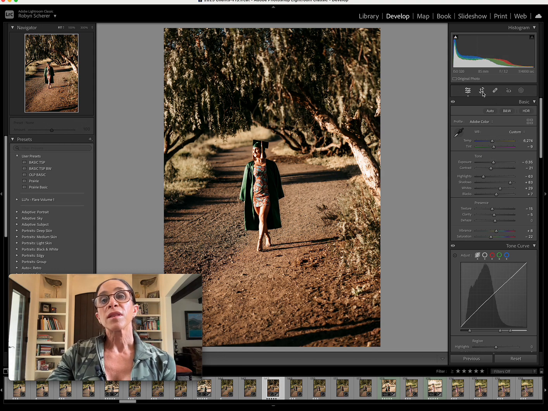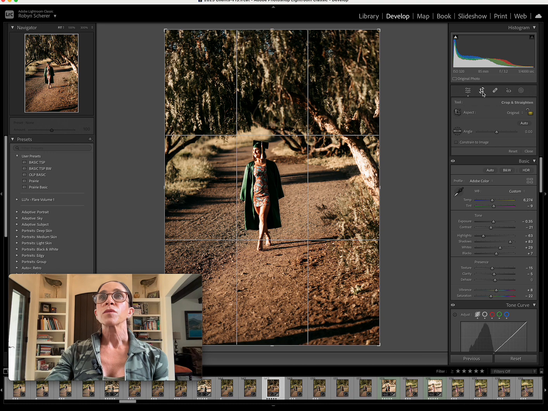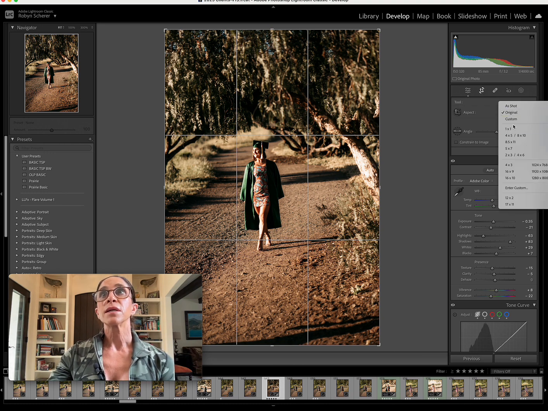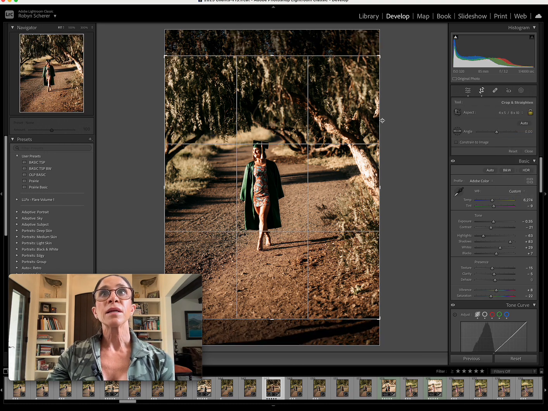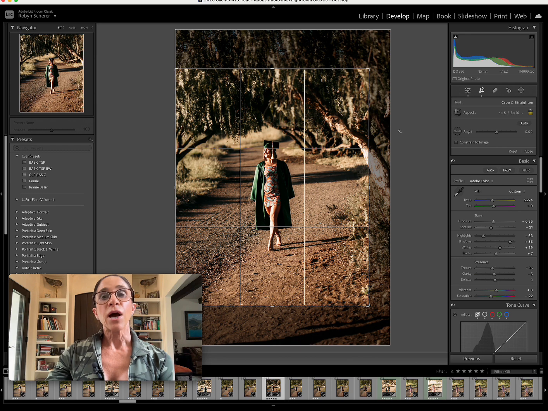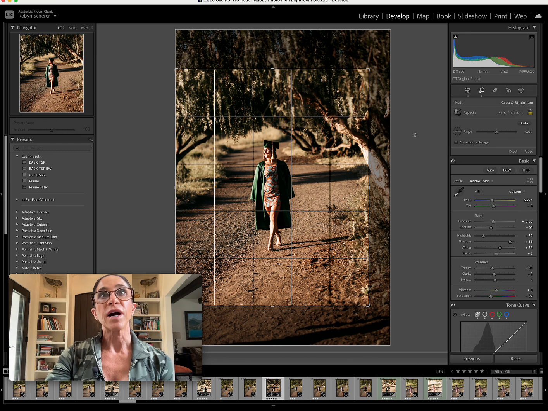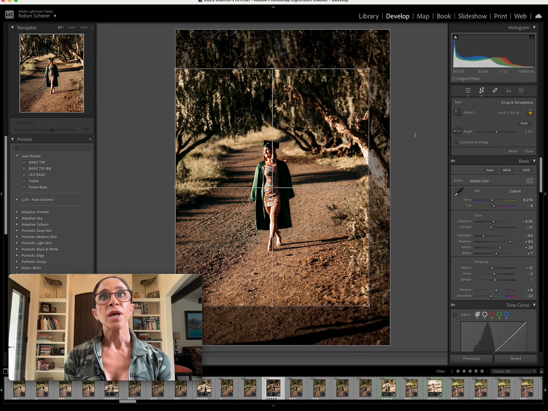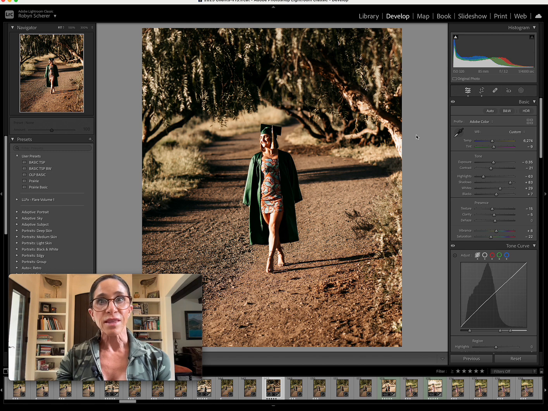Now, let's go to cropping. So rule of thirds, 8x10. Now, we could scroll through and find the center. So there she is, smack dab center. So if you're wanting your subject in the center, this is a great option. Being in the center, sometimes that's exactly where you want them to be. So if I left that there, I think that would be great.